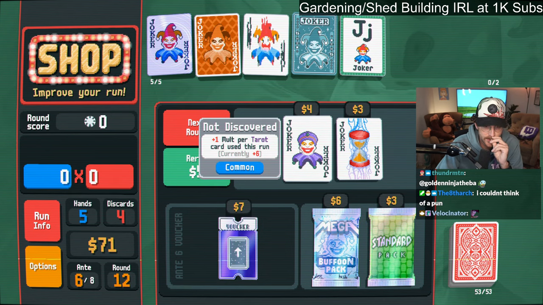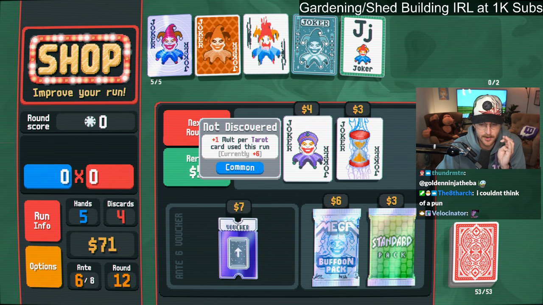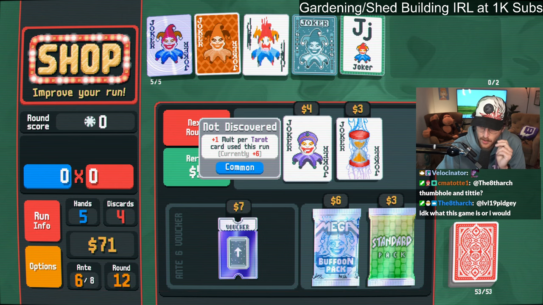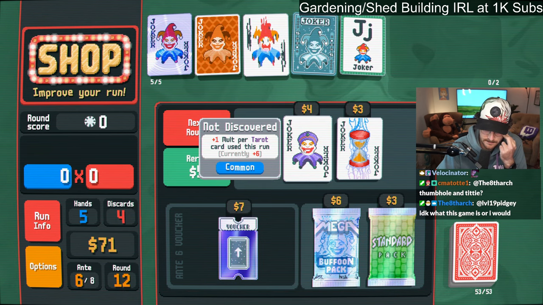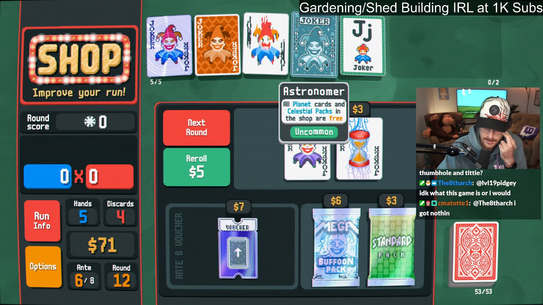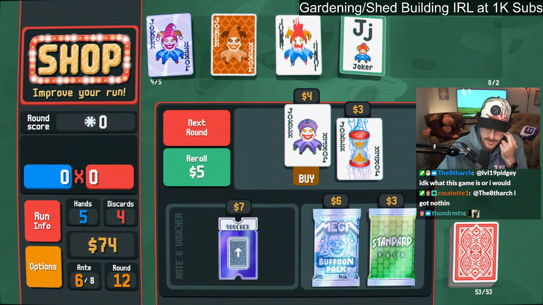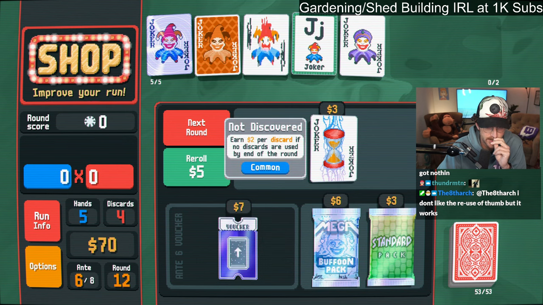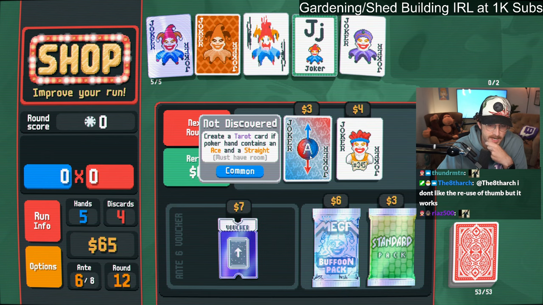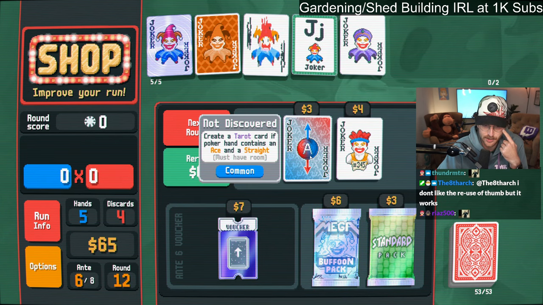2 per discard if no discards are used. +1 multiplier per tarot card. God, I think that could be so good. And I get rid of the free ones. Sell me. I'm going to go for it. We're going to reroll, so we're going to get tarot cards. Reroll, supposedly. Create a tarot card if poker hand contains an ace or a straight.